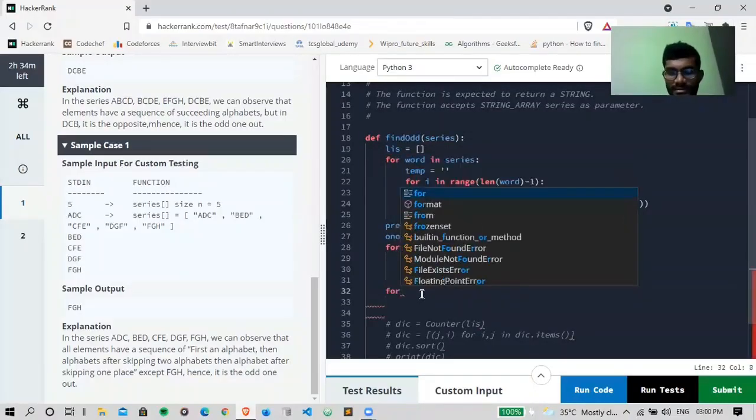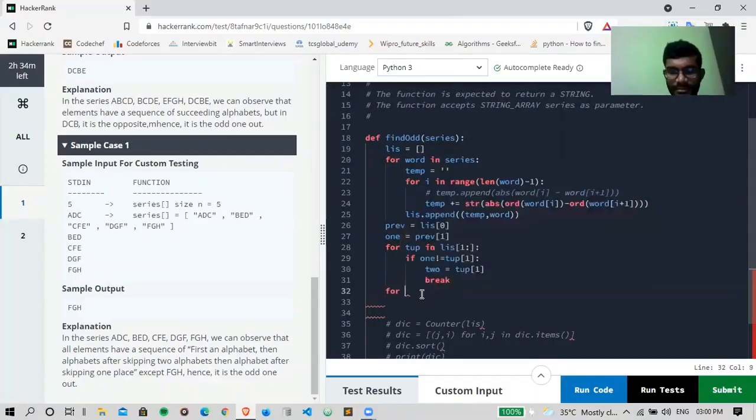So I need to check the words, this one, right? List of 1, previous of 1, to check with the temporary.